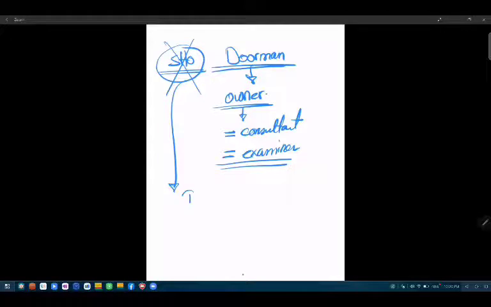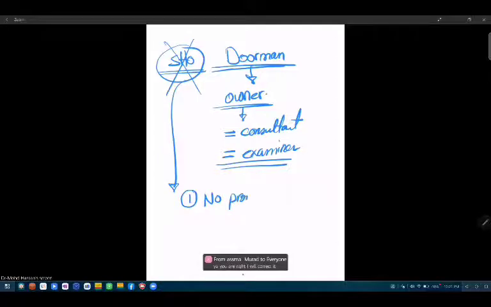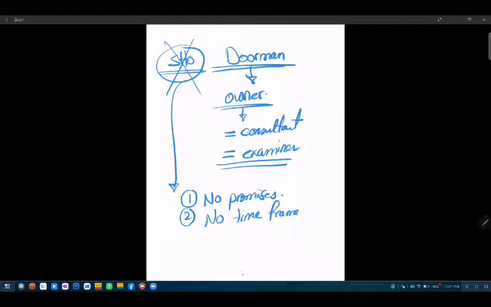So as a good doorman, I will stick to my role by not giving any promises, no time frames, not today, not tomorrow, not whatsoever. I will stay away from mentioning yes or no as much as I can unless I am very sure about it. And as a good doorman, I'm not offering any investigations or treatments unless decided by the consultants, except in cases where there is only one kind of management. Only then I will discuss the management plan, even if it's not mentioned in the scenario. That would be the general outline of station 4.